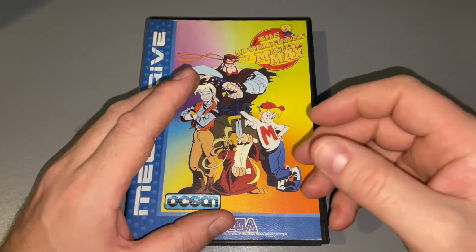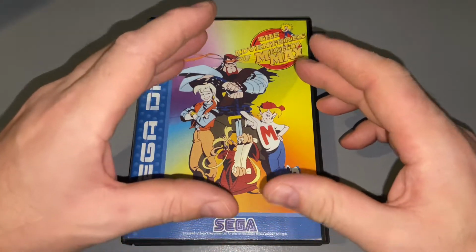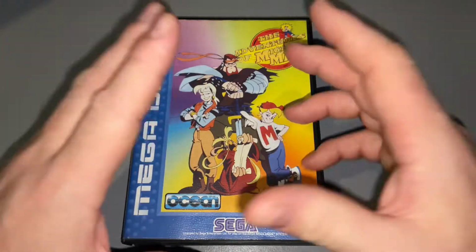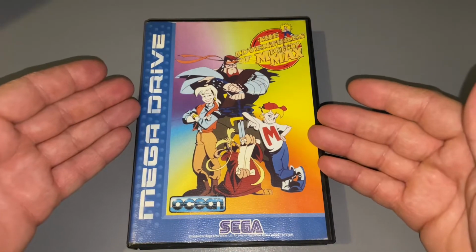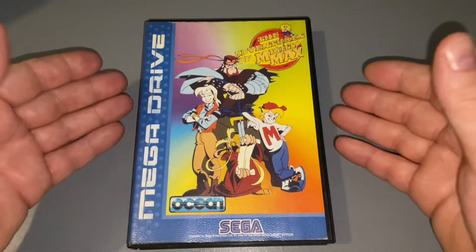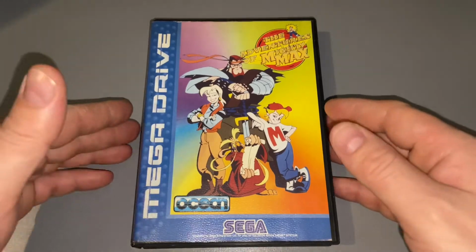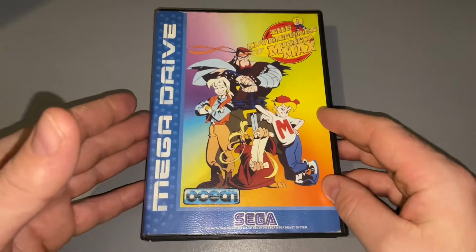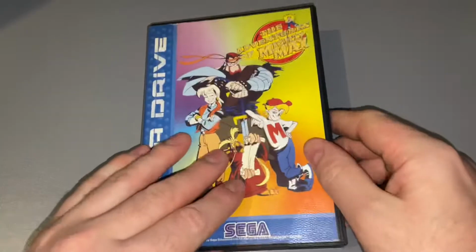You can see it. And you had little minifigures. It'd be like a skull or something. And it was basically a playset in miniature. And it was really good. And then they actually did a cartoon of it as well, which you can see this is clearly based off. But I'm really happy to pick this up. And I didn't actually have to spend a lot of money to get it. And it is complete in box too.